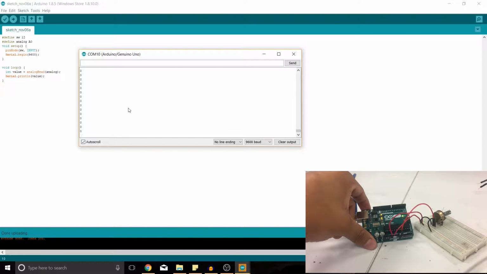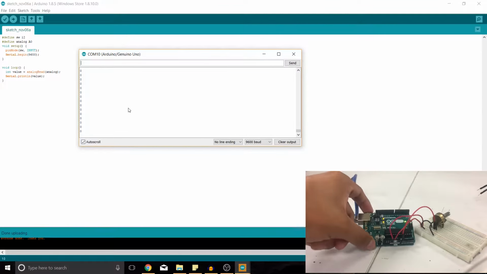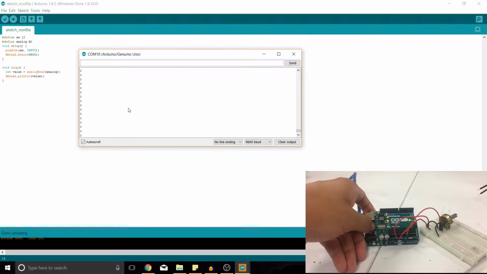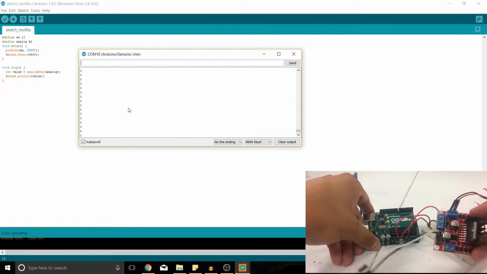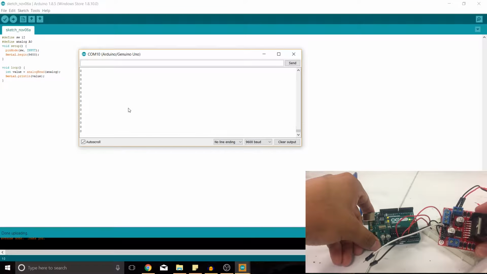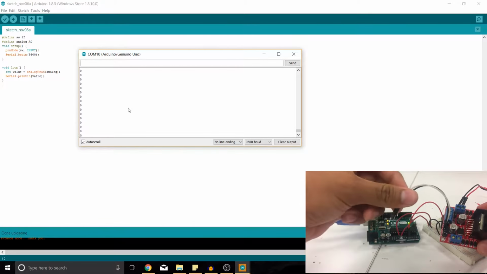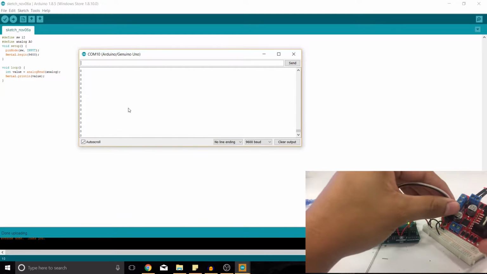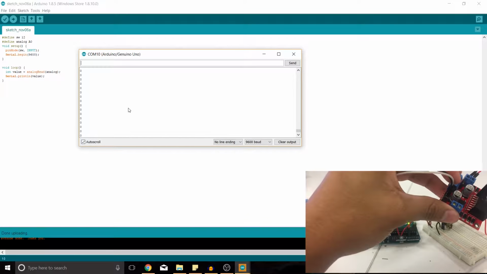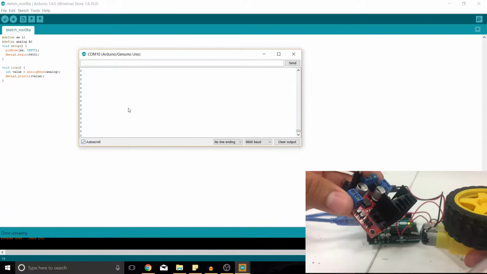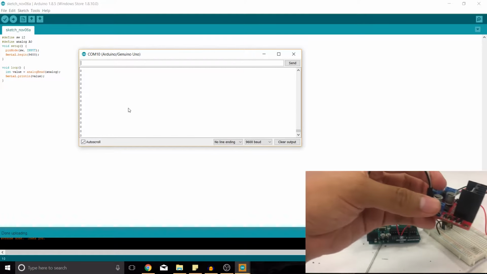What I could do is connect the motor directly to the Arduino, but that could cause a lot of problems. Why? Because the regulator that the Arduino has on board doesn't have enough juice to power a motor. So instead, I'm going to use this, which is an H bridge, and I'm going to control it with Arduino pins, and I'm going to use an external power supply to actually drive the motor, which is right here.